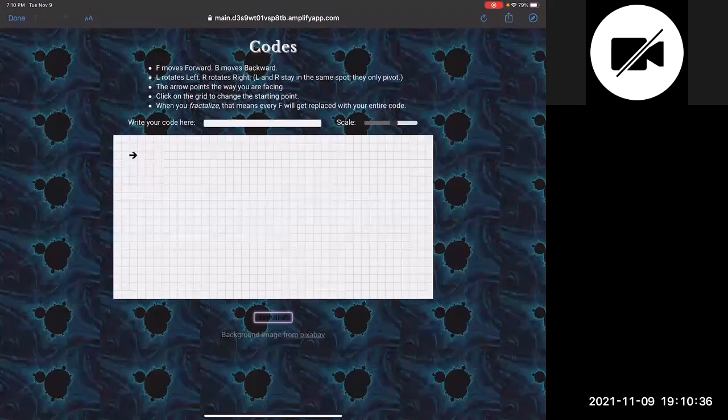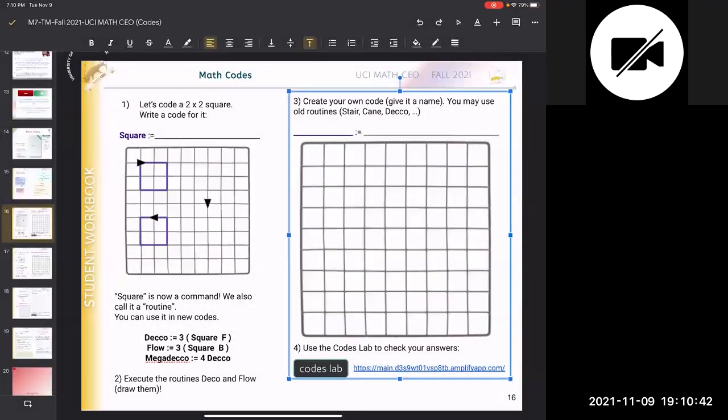They'll make some code for a square, you'll test it out with them, and they'll also create their own code. At this point, this is a really good place to ask thinking questions, which is the focus this week. A really good one that I like is to just let them come up with a question for the class. They might be kind of weird. One I thought of is, can I draw a smiley face with code, right?